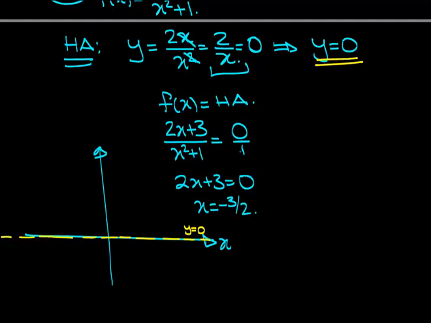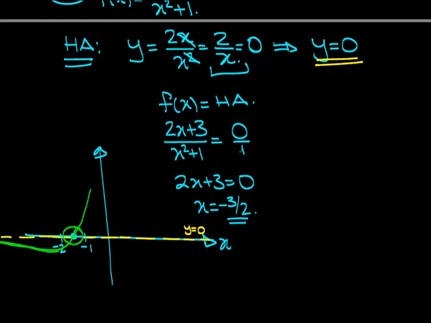Okay. Now what do we know? That the graph crosses the horizontal asymptote when x is negative 3 halves. So this is minus 1, minus 2. So right here is where the graph crosses the horizontal asymptote, when x is minus 3 halves. So the graph might look something like this. It might come out here, then it might cross, and then it might turn, and still it eventually has to hug that horizontal asymptote, because we know that y is equal to 0 is the horizontal asymptote, so eventually the graph has to get closer and closer to that line. Okay, so in this case it crosses the horizontal asymptote and gets closer and closer to that line. So this is where it crosses.